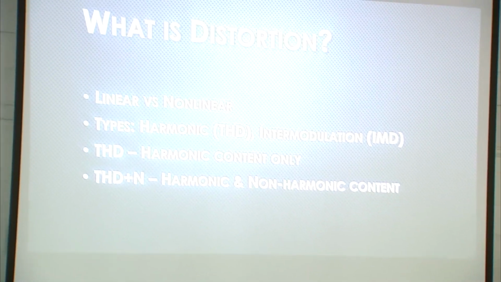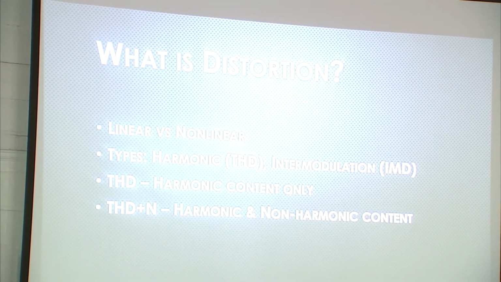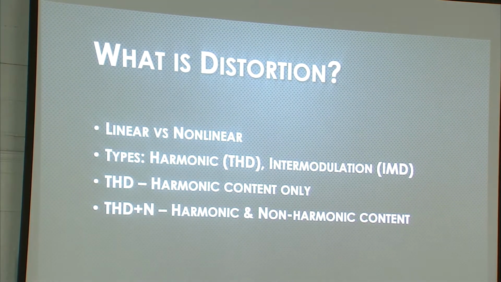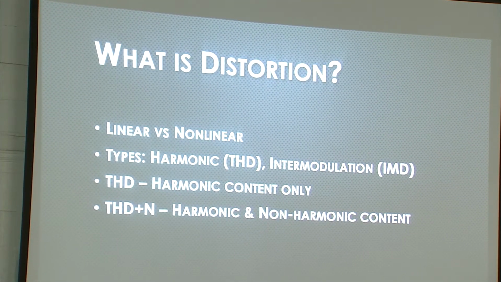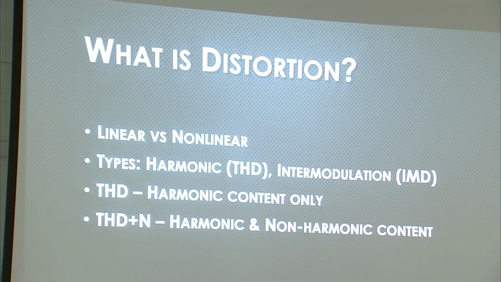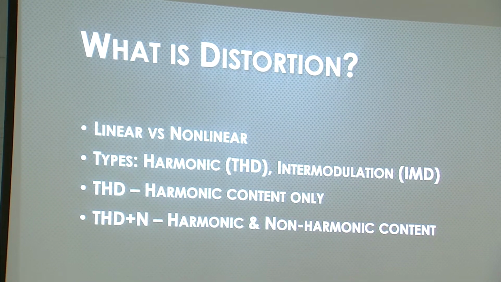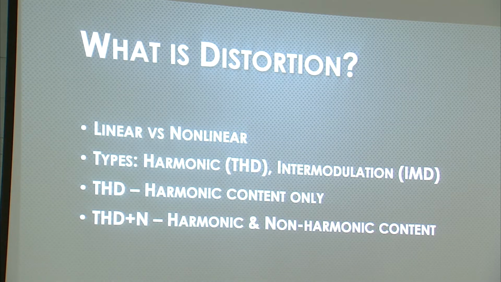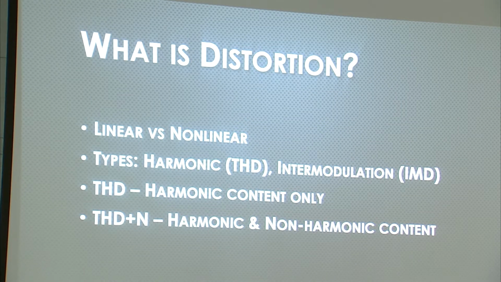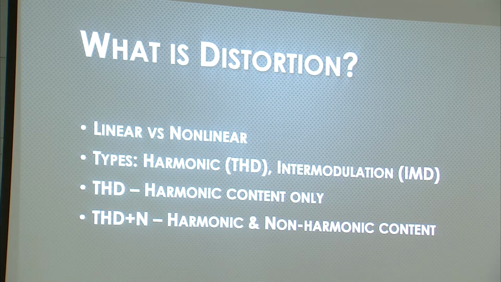There are two types of distortion. There's linear and nonlinear. Linear distortion is something that doesn't add new harmonic content to your signal. So if you're doing change of frequency response, you can look at it as a type of distortion, but it's not going to add different harmonic content. Gain, just flat gain, is a type of distortion. The signal came in at one level, left at a different level. So the difference between the output and the input is distortion. So you can say gain is a type of distortion, but it doesn't add spectral content. Nonlinear distortion is anything that will add spectral content.